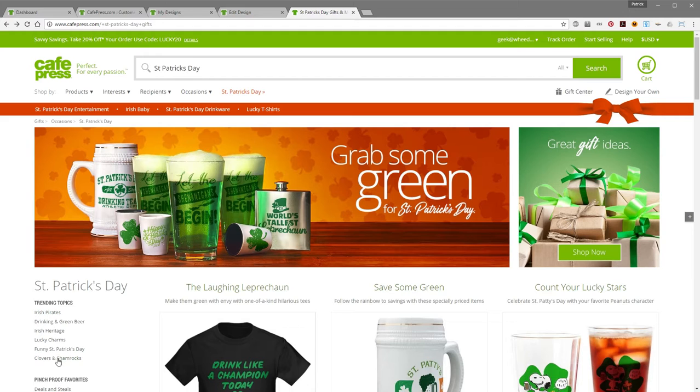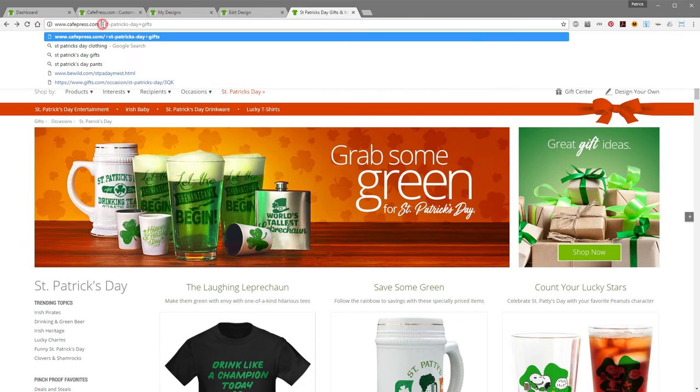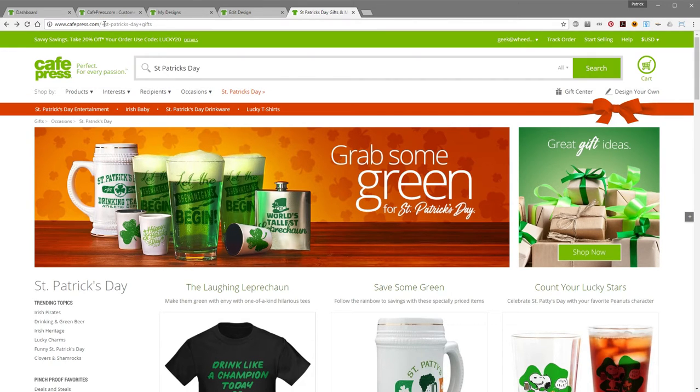And this is where you can go to find good tags for your designs, is pages like these. When CafePress is setting up its website, they set up the URLs to include the keywords or the tags. So if you look up here at the URL bar, the address bar, you'll see after cafepress.com and the slash, there's a plus sign, and then St. Patrick's Day separated with dashes instead of spaces, and then another plus sign, and then the word gifts. This is an address that tells the CafePress website that, okay, this is one of our tagged pages. The plus in front lets the site know, okay, this is a tag, this is a keyword, and the next plus tells it what type of product it's displaying.